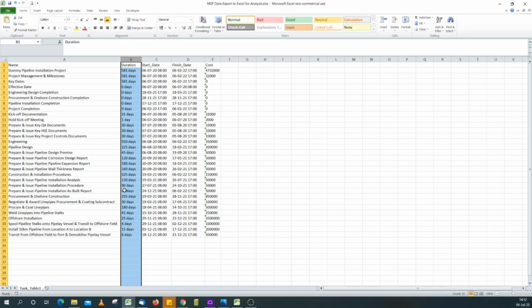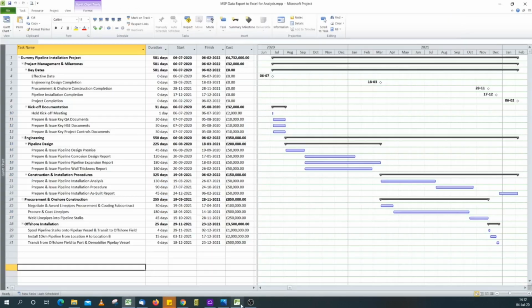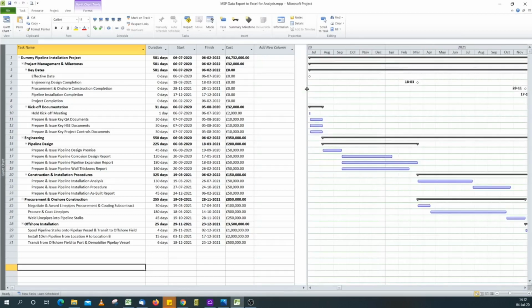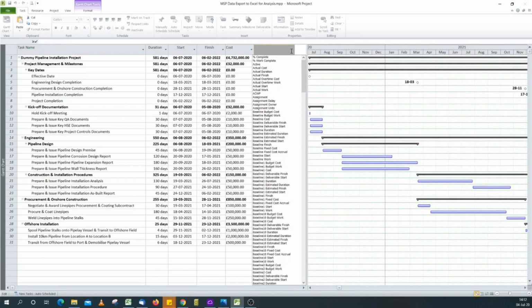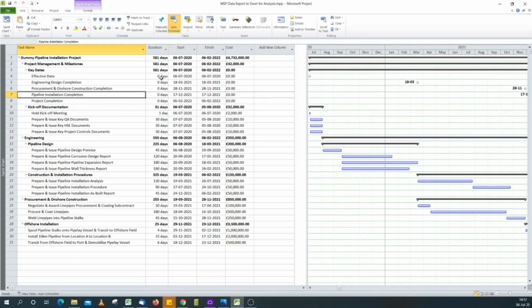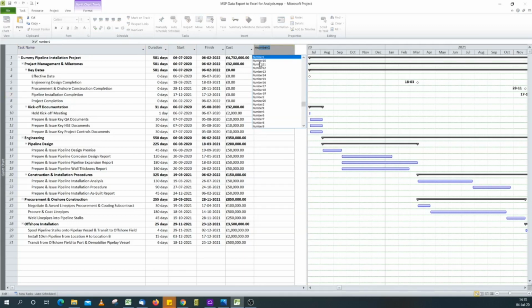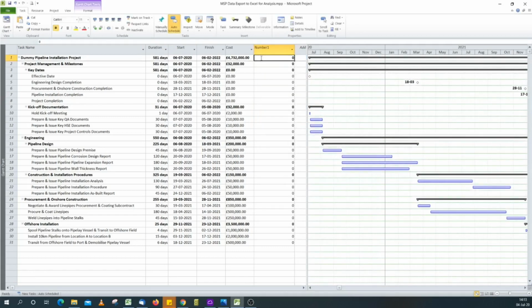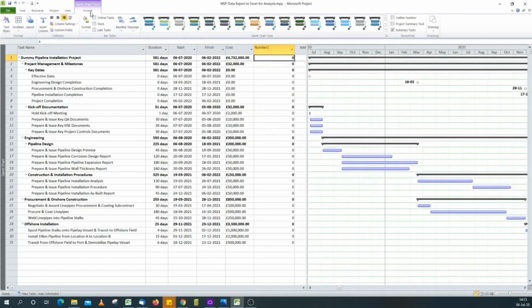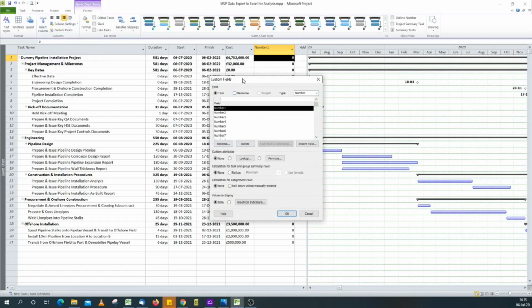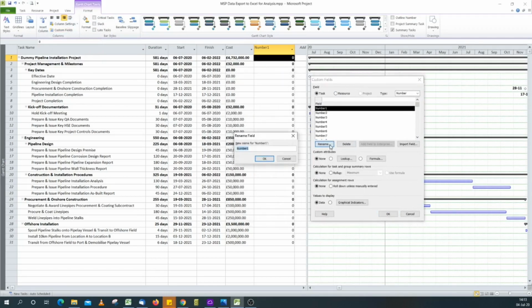So how do we get this in a better place? I'll show you. If we go back to our schedule, the first thing is to add a new column. I need to get rid of the days in this column. So I'll go for a new column and I'll pick Number1. Empty. So what do I do? Click format. I need to add a formula. So format the Number1 field, we'll name this Duration and then add the units in the title, days. Okay.